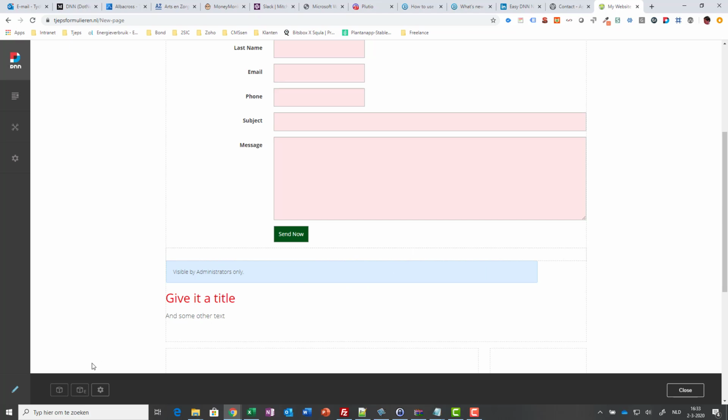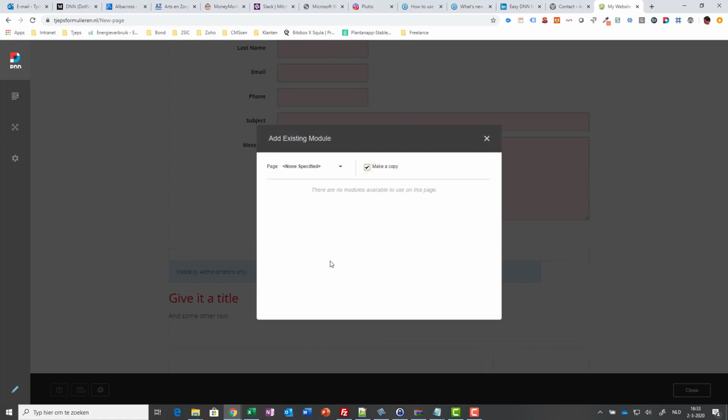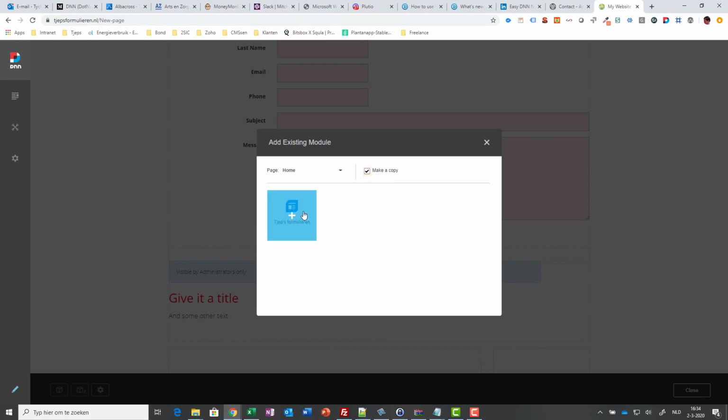There's one more thing, because you can always add existing modules. If we explore that one, it will ask us, there's an existing module, from what page do you want that? Let's say from the home page there is another piece of content which is called Chap's Forms, and by default it will say I'll make a copy.